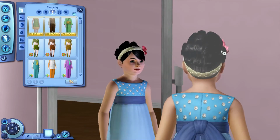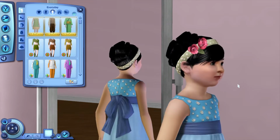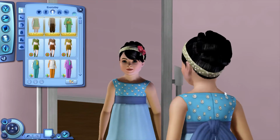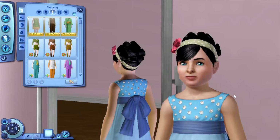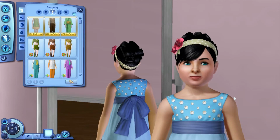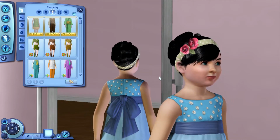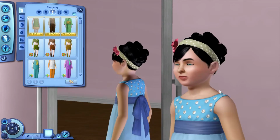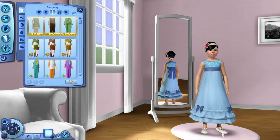With the hair, it's kind of hard to see. You can see there are these little loops. It's a little stiff for me. For a little girl, it almost looks like gift wrapping. I think on the right sim, again, this type of thing is okay, but for a little girl it feels a little stiff. I kind of wish that it fit more in with the organic hairstyles, but this is obviously meant to be Roman or Greek inspired, where they did have more structured hairstyles and things like that. So there is method in the madness, and there's definite architecture to this hairstyle, which I think could work for specific purposes.